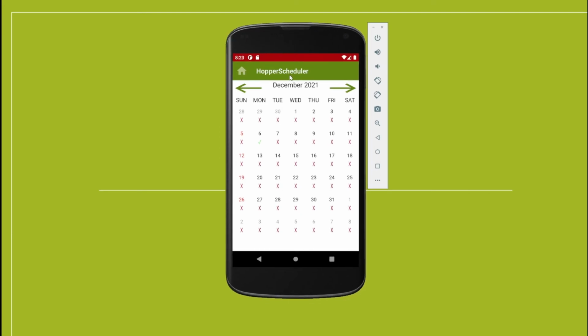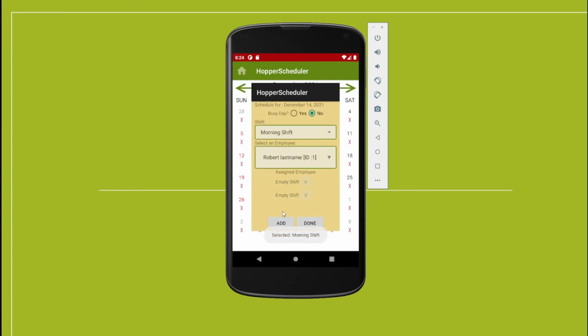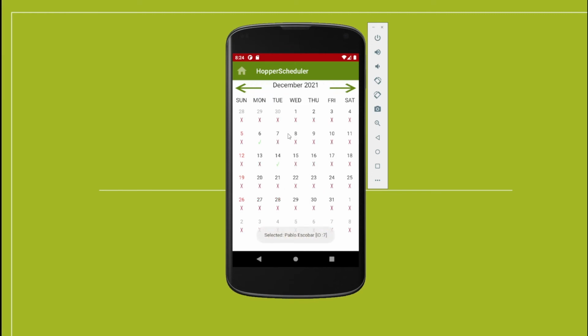So now we're almost ready with showcasing the calendar UI. I think I just forgot to show the delete. So let's open another day. Let's open Tuesday and add one employee here, Cristiano Santos. Okay, let's change this to the afternoon shift, add 2 employees for the afternoon shift, and then click done. Alright, so now we completed another day.